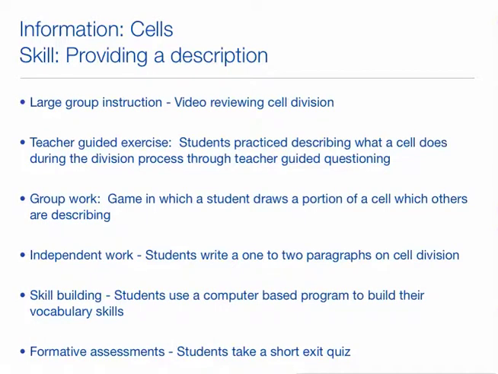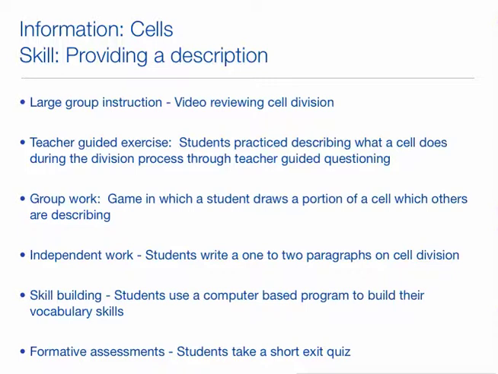So the teacher sat with students, and students practiced describing what a cell does during the division process. The teacher would ask students questions, and they'd have to answer the questions. The teacher was getting a general feel for where the students were with the content. They also had to provide a description or answer to questions. And the teacher simply had a rubric that they checked off for the students, so you can keep track of where the students are at.